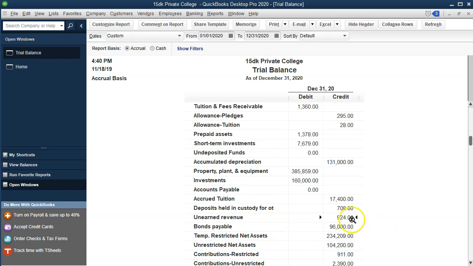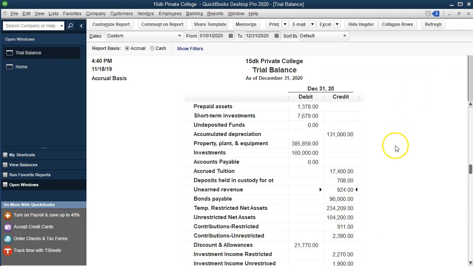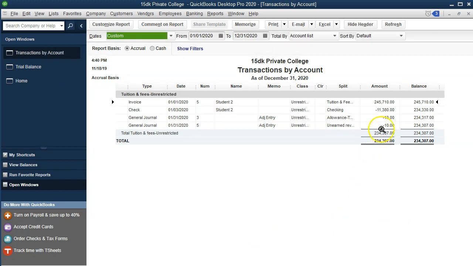There it is. Double-clicking on that, we see our adjusting entry for the 10. Closing that back out, the other side is going to be in the revenue account. So scrolling down to the revenue account, we have the tuition and fees unrestricted. Double-clicking on that to zoom in there, we see our adjustment for the 10 there as well.